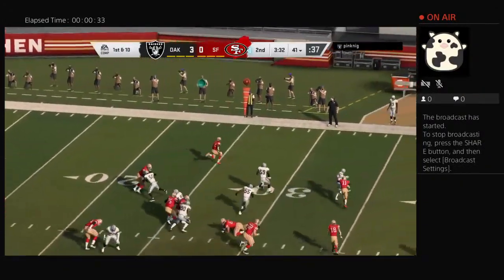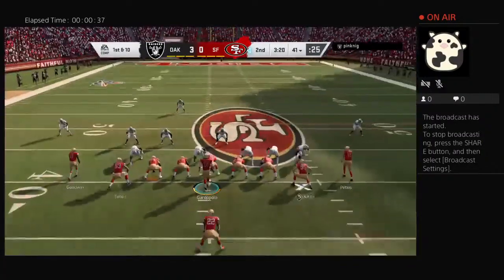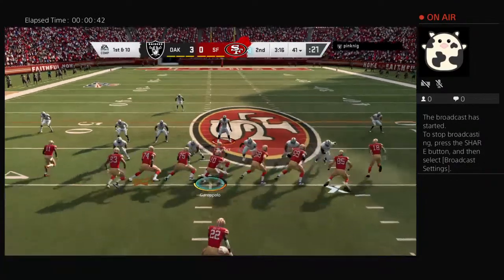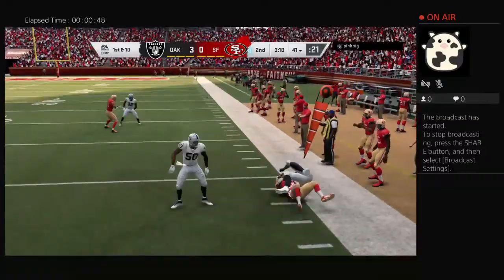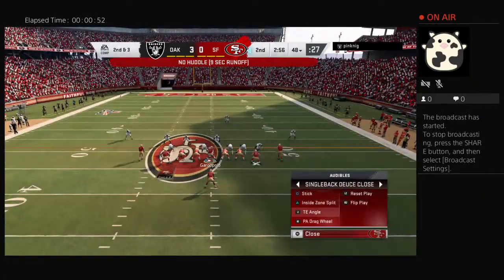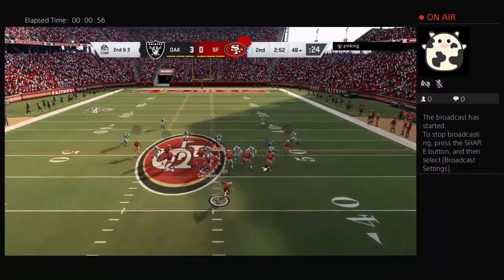His first carry of their second drive, pretty solid. And, of course, remember back to their first drive, really strong throughout that one. Not only is he getting good blocking up front, but how about his vision to find the holes? And he's seeing things before they even open and hurdling through them. A nice burst there as they'll get about 7 that time on the first down run. 7 yards on the pickup there, and it'll leave them with a 2nd and 3.